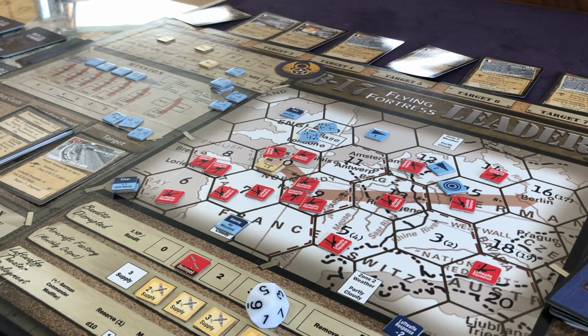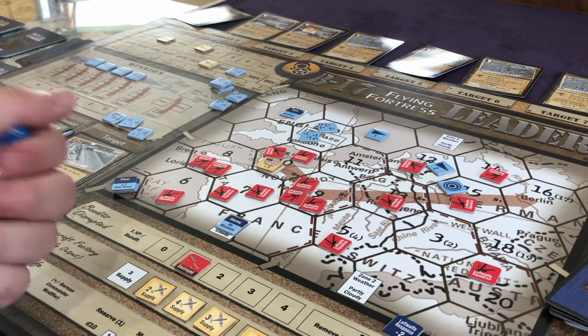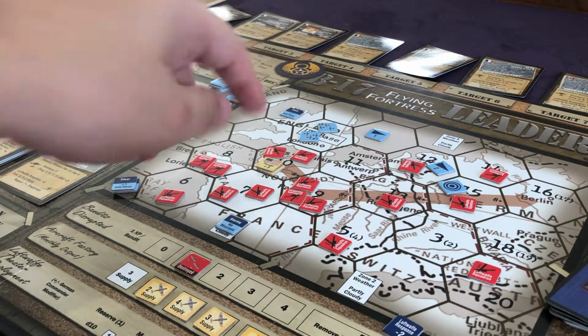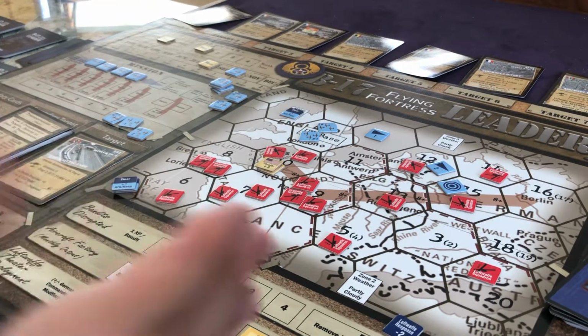Okay, so we did that. Oh, we got to do recon. So we're going to recon this, and we're going to recon the other target. White will be for this target. Blue will be for the other one. We already have a high on the airfield over there. So let's see what we get.